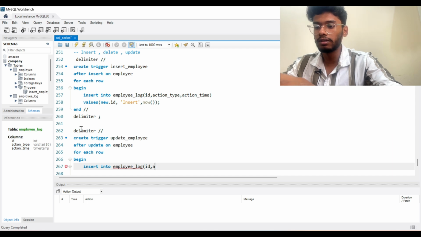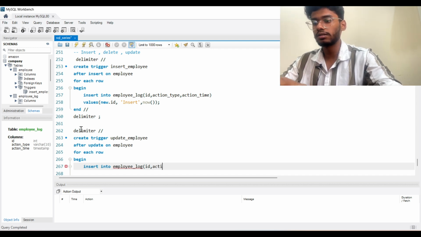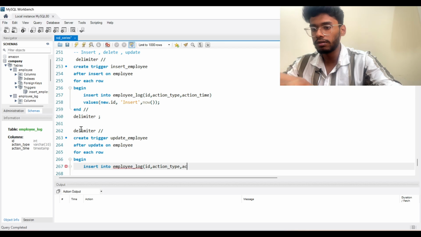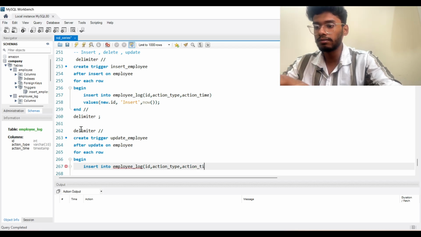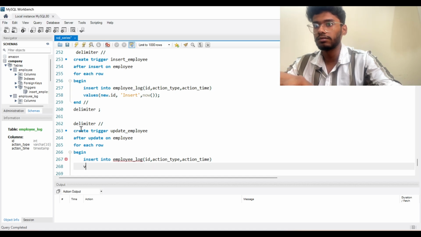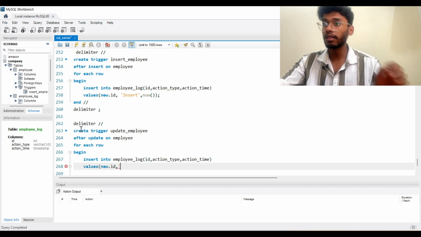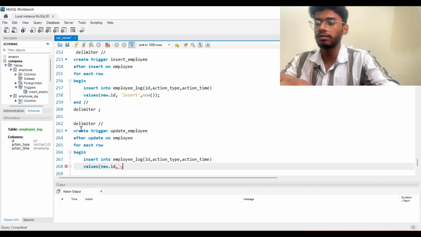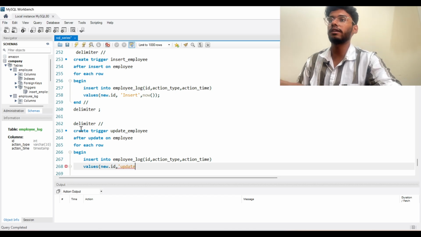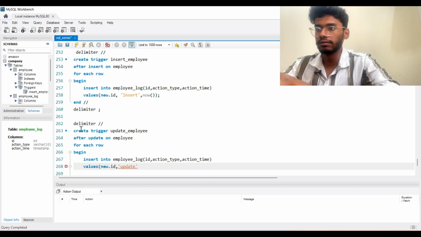ID, comma, action type, comma, action time, values will be new dot ID, comma, new dot ID, update, and after that now.